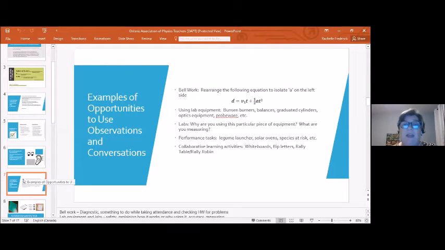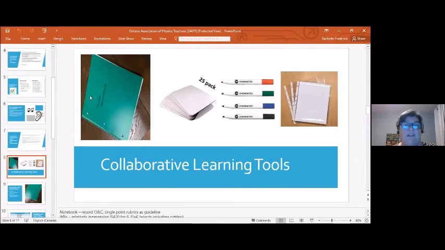Performance tasks. And then with collaborative learning, I use whiteboards a lot, and then flip letters. I got that from an OAPT summer camp many years ago. I don't know if Chris was the one who introduced that, or if it was from Roberta or Dave. Anyways, and then I use Rally Table and Rally Robin. But the biggest thing I use is actually this little green book on the left. I have a whole notebook, and I literally take notes the whole time I'm in class.